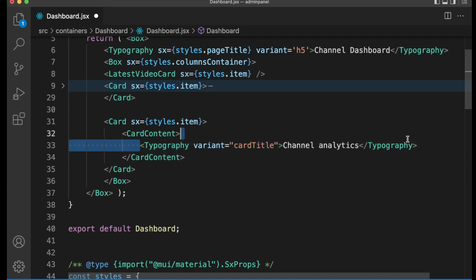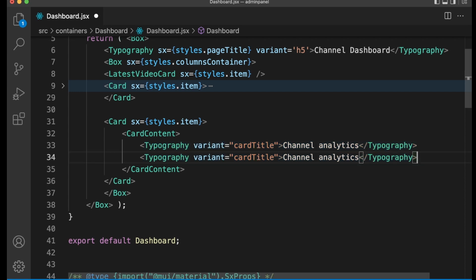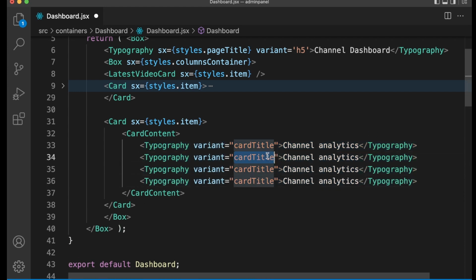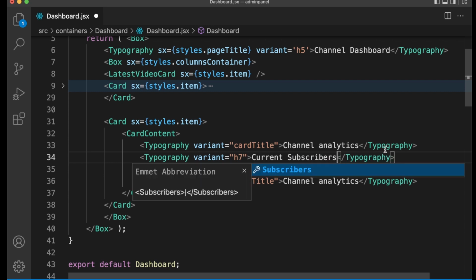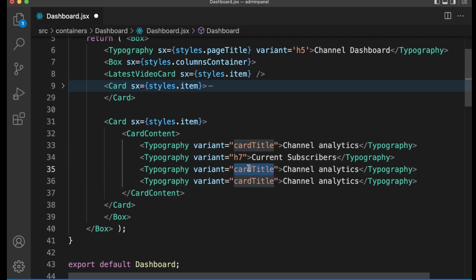I can just copy and paste it to use for more items that we have here. This one should be H7, small text to show current subscribers text. We need another one, H4, this time bigger, and we can show number of subscribers, for example 4144, and H7.